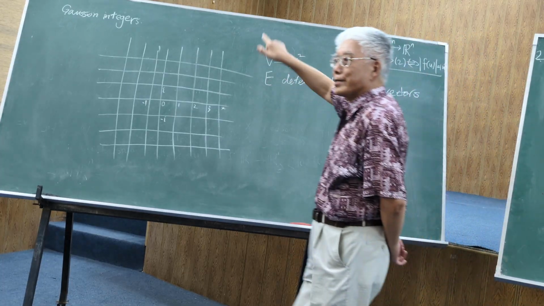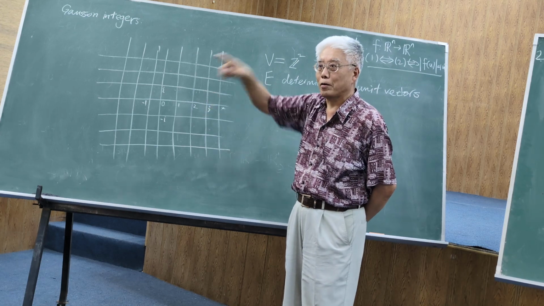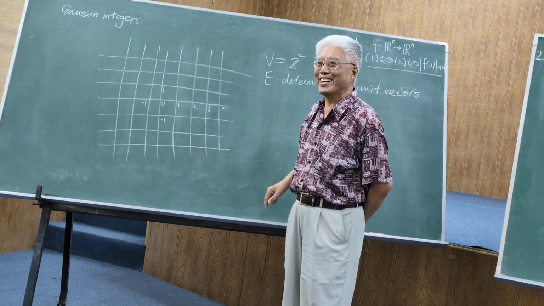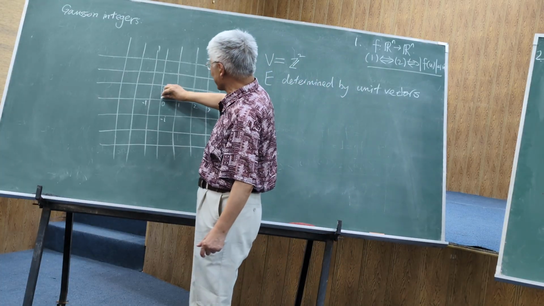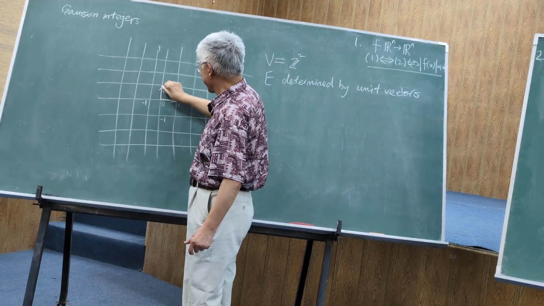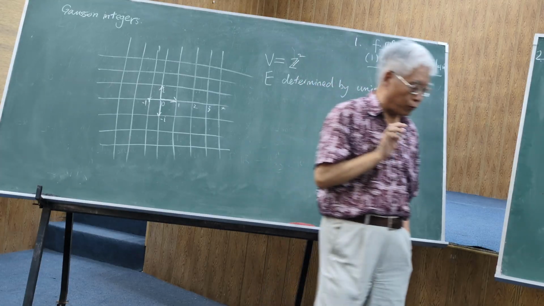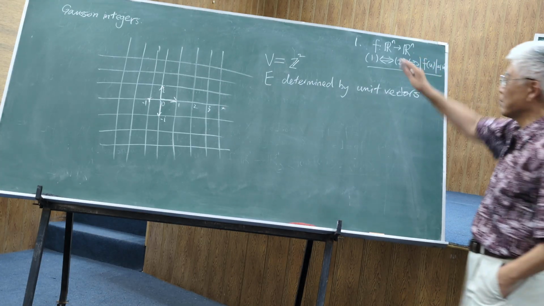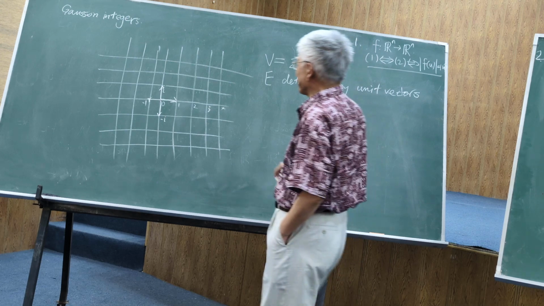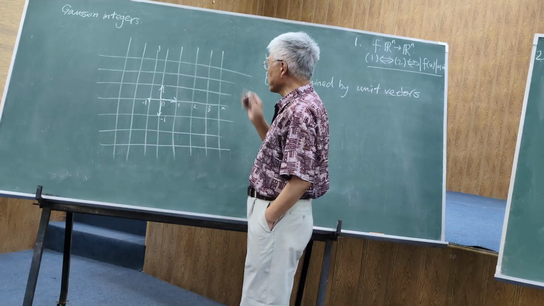How many unit vectors are there in this ring? This is not a vector space, but there are unit vectors in it. How many are there now? Your answer is not correct. How many are there? 4. Those which have names 1, it's obvious, this one, that one, and this one. Only those 4 Gaussian integers have modulus 1. Others have modulus not 1. There is no modulus which is smaller than that. So there are 4 unit vectors in there.